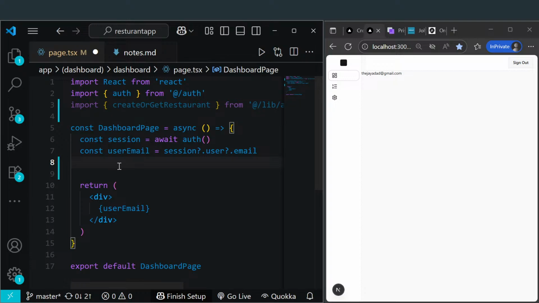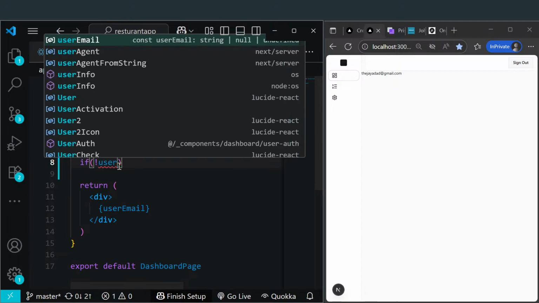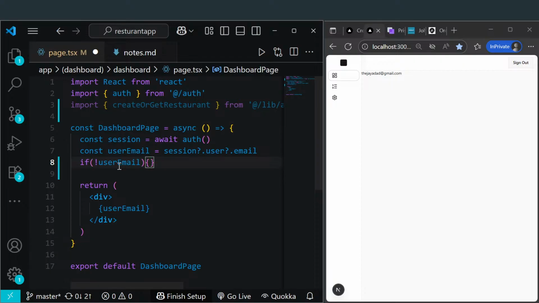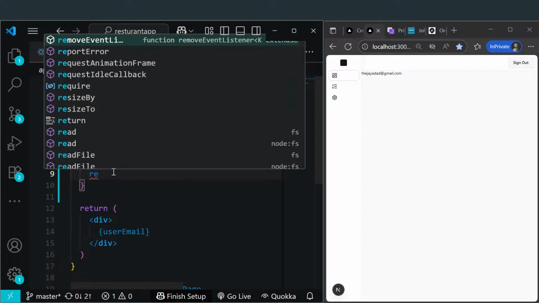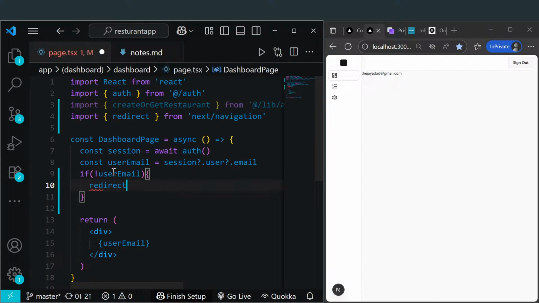And we'll say if no user email, let's import. I think we could just redirect the user back to the home page. Let's try that out real quick. Let's see if that works.